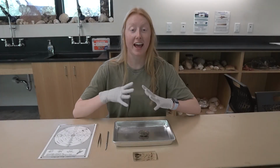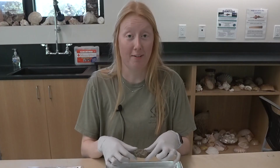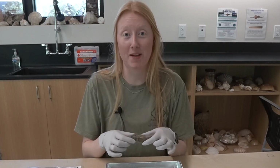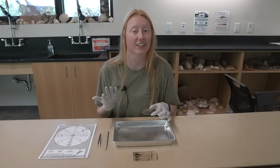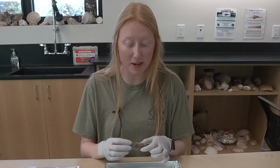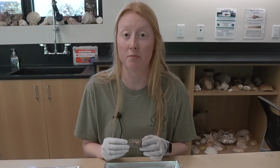So now moving on to the actual dissection part of this lesson. We have a real life owl pellet right here in my hand. It was wrapped up in some tin foil, so that's how they come, like I said, looking like little baked potatoes. And in this is going to be lots of fur, lots of bone. You can even see some bone right here on the surface before we've even broken into it.